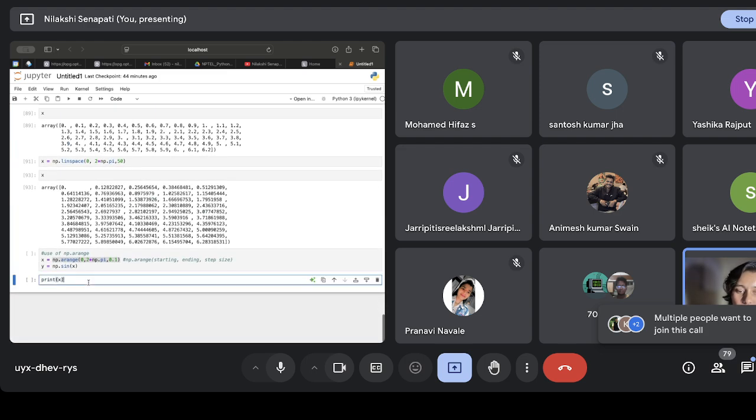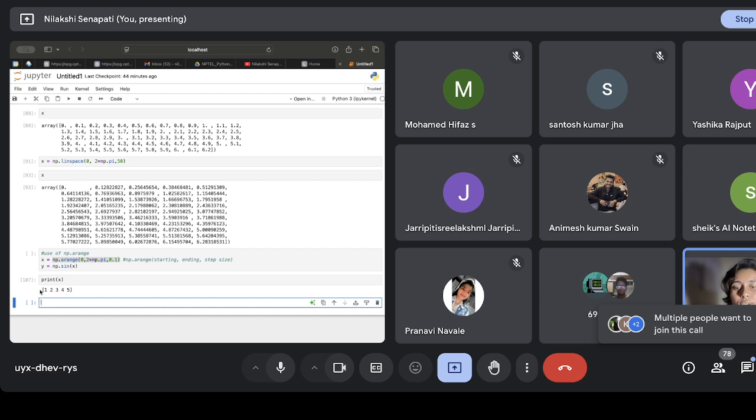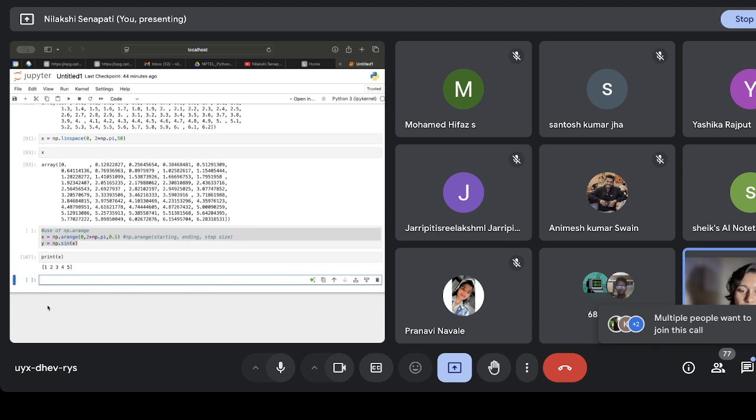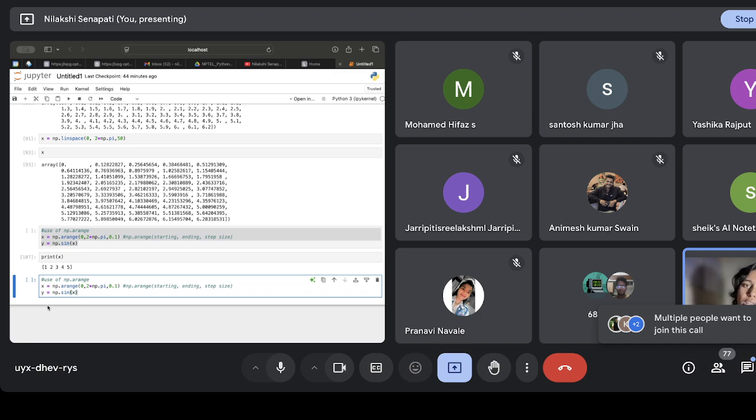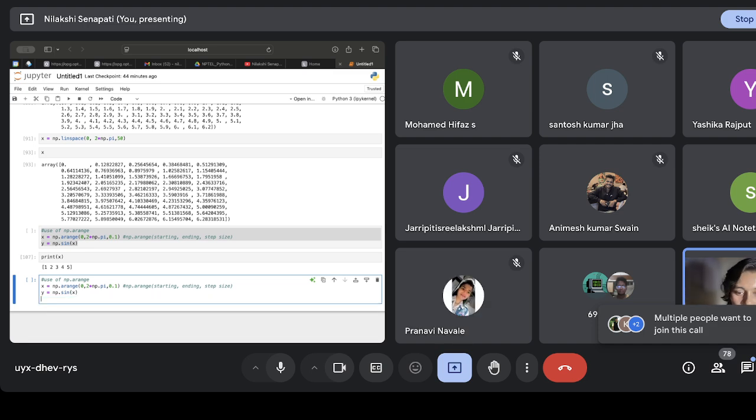So if I print this, you can see it will print 1 2 3 4 5, not the other. Okay, so every time, just remember that you can define a variable a single time. If you redefine it with something else, then the earlier thing is gone.